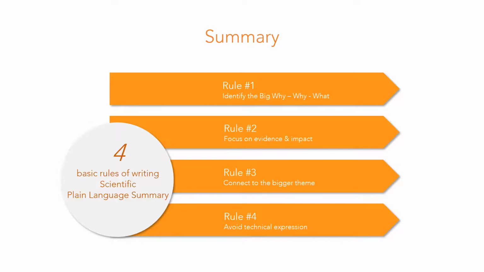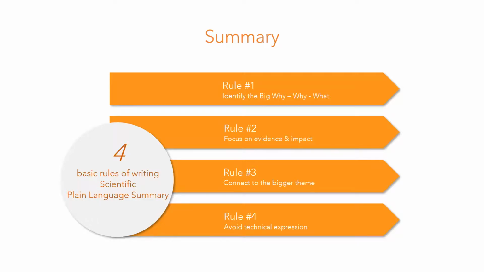The number 2 is focusing on the evidence and the impact. You don't talk too much about the methodology or the technical jargon. You try to present your impact to who, to where, to what group, to what extent, and also provide measurable evidence. When people are reading your plain language summary and they read a term like it gives a significant increase, but you fail to provide them with a measurable percentage or number, then they will ask you, when you say significant, how significant is that?